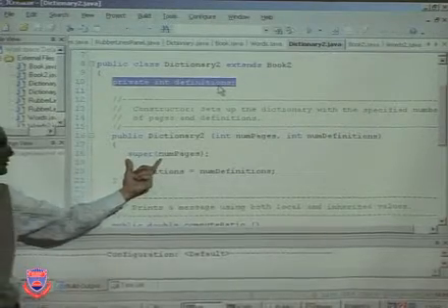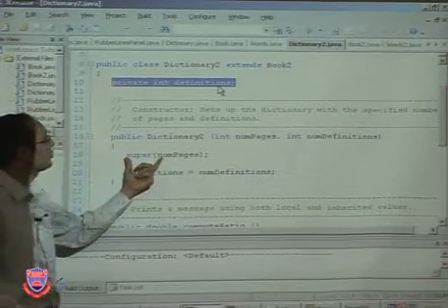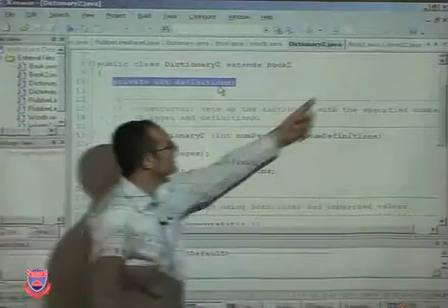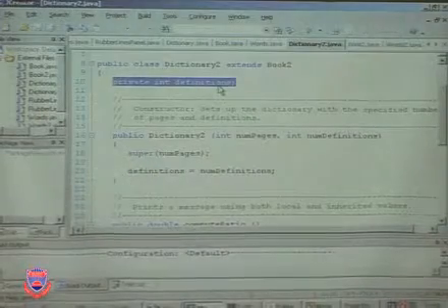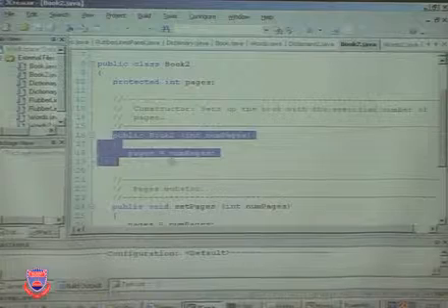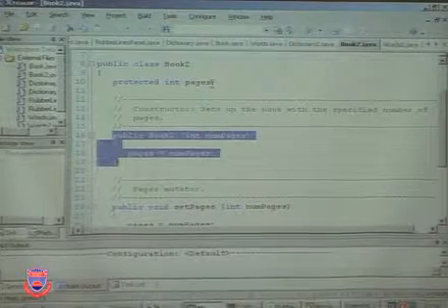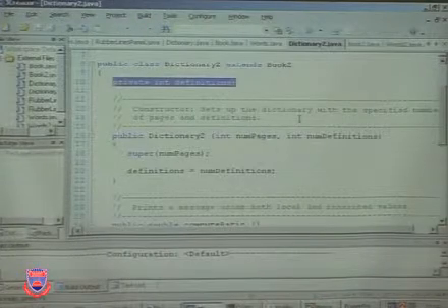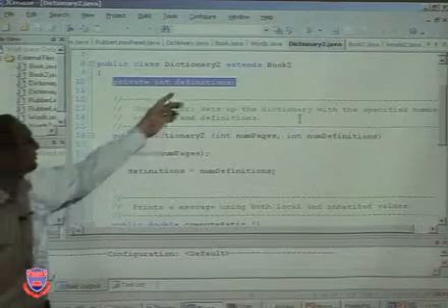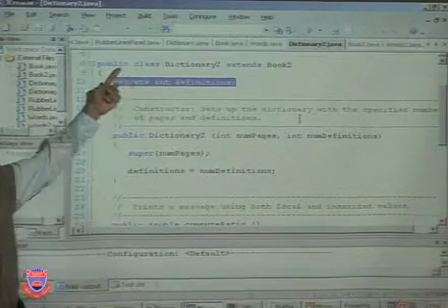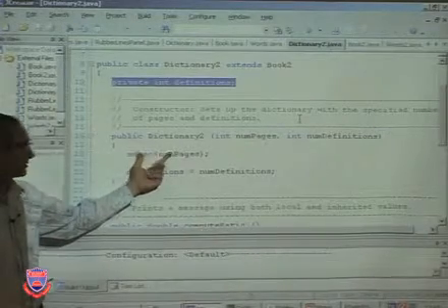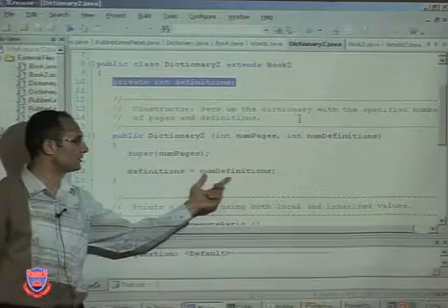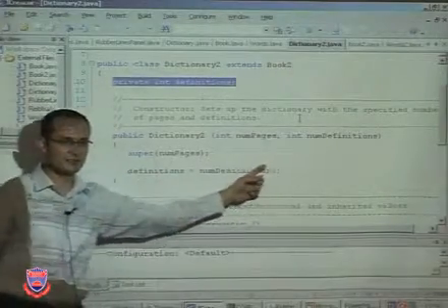So that's what is going to happen here, it's going to call the super, which is in this case book 2, book 2's constructor with the number of pages. So basically it's going to call this book 2 and its constructor, which is this. So it's going to set the protected variable pages to the given pages. So this, as you all know, pages is not part of this but the parent class. So it's going to initialize the number of pages to the pages. And definitions will be equal to the num definitions, which is passed as an argument here.